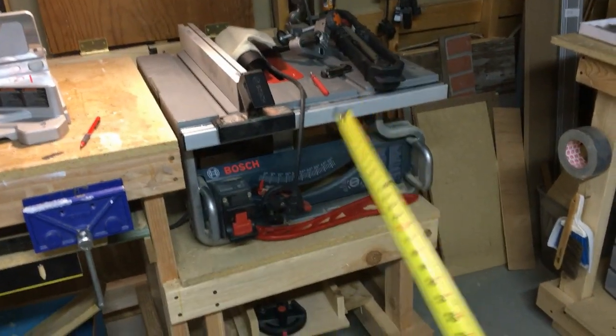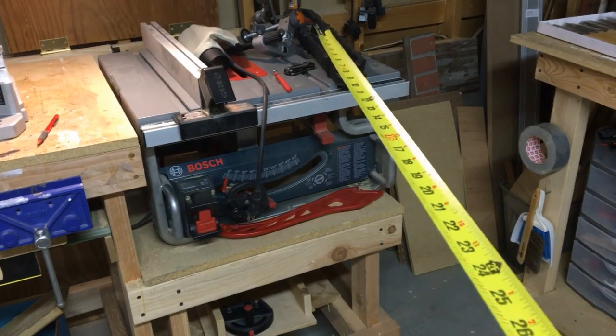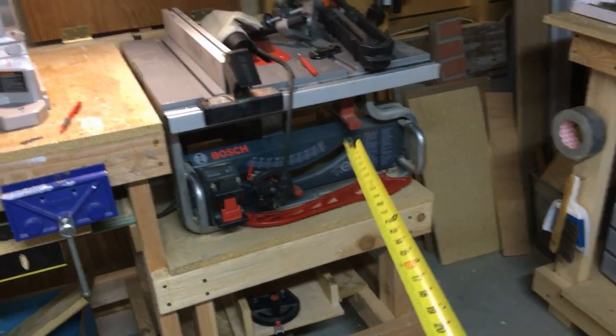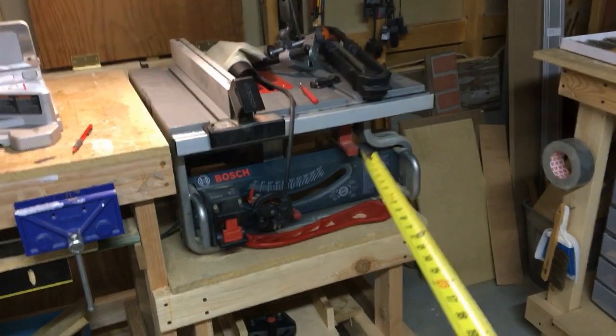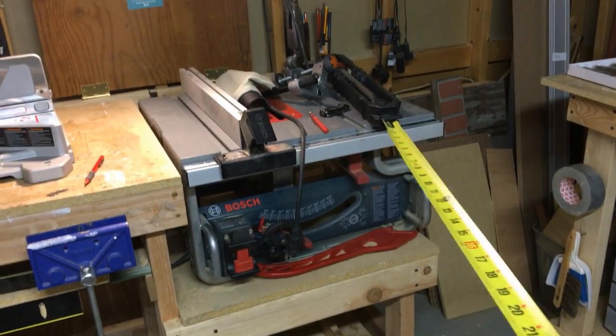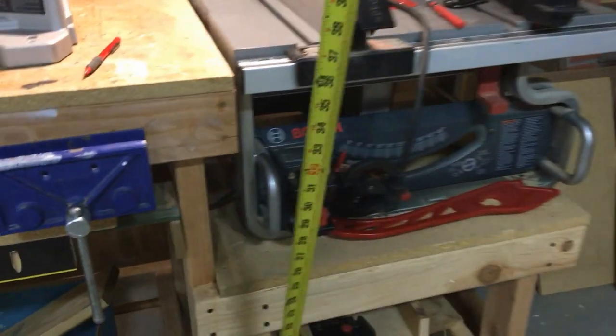No, so again, if you have this exact saw, you can write down these measurements, but if you don't have this saw, build it to your own specifications, please, because if I give you measurements and you say, oh, it doesn't work, oh, my life, I'm gonna quote myself and say, you don't have the exact saw, so ignore these measurements.